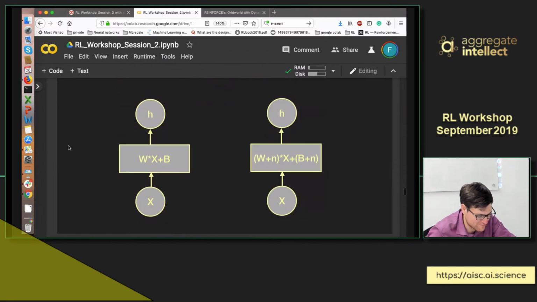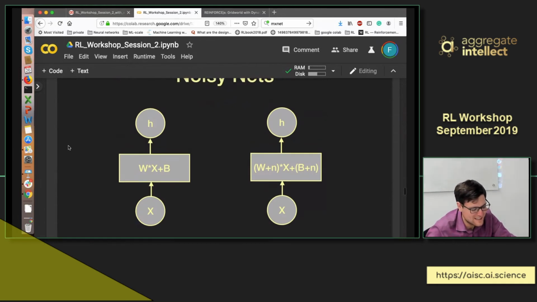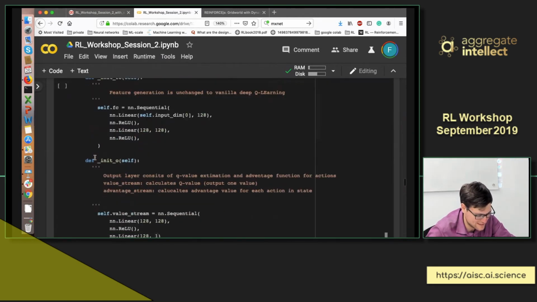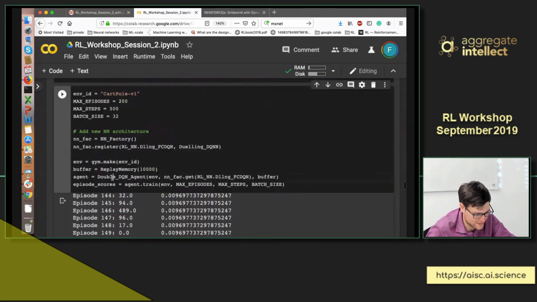So far, the best one of all the ones I implemented was the Dueling Deep-Q learning. The agent I do is a double Deep-Q learning agent, right? We can put here the normal Deep-Q agent, then it's Dueling Deep-Q.